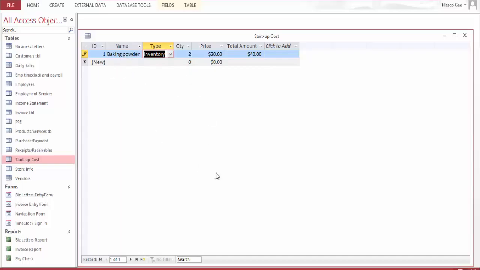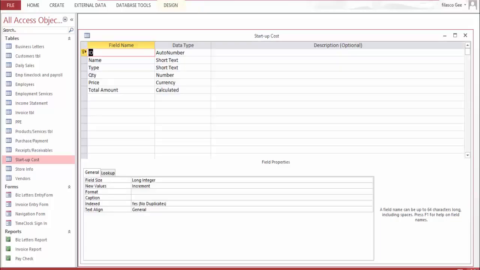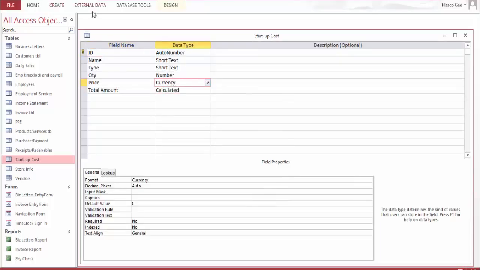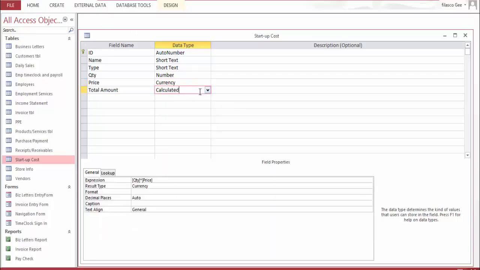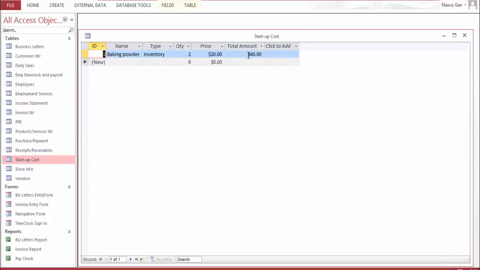So you log all this, and at the end of the day you can sum all this. So this is a calculated field, quantity times price gives you the total amount.